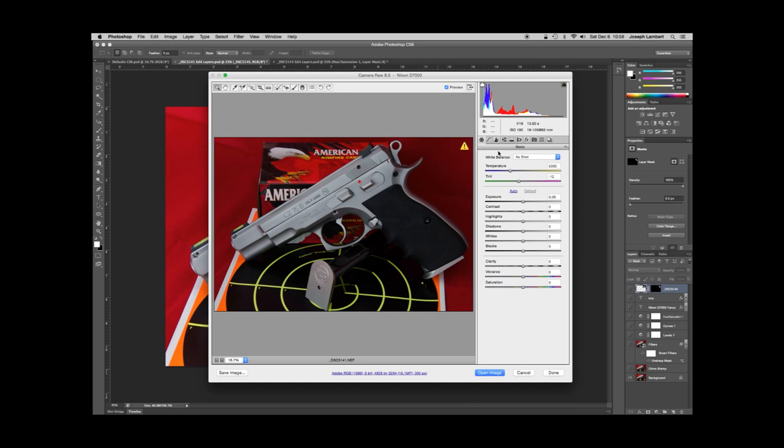This is my RAW image and I have a lot of different options here in Camera Raw. I don't do a lot in Camera Raw — just some very basic stuff. White balance is a big one. I try to get correct white balance when I shoot the photo, because that determines the overall color temperature of your photograph and you want to try and get that pretty spot-on. You can do manual white balances, or most digital cameras have presets for tungsten, daylight, shade, overcast, and different things. Here you can also manipulate white balance within RAW — this drop-down menu has the 'as shot' option, which is what the camera determined, or you can do auto.